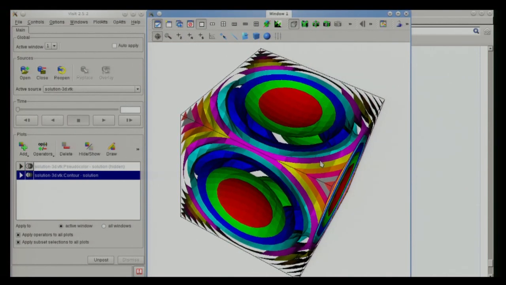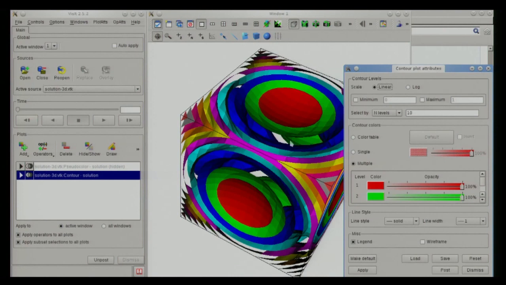If you compare this with how the 2D solution looks, you see that the solution becomes very smooth in the inside of the domain, and really most of it is actually happening on the outside. This is a little bit too busy a plot for me. I can reduce the number of levels, let's say, to 6.